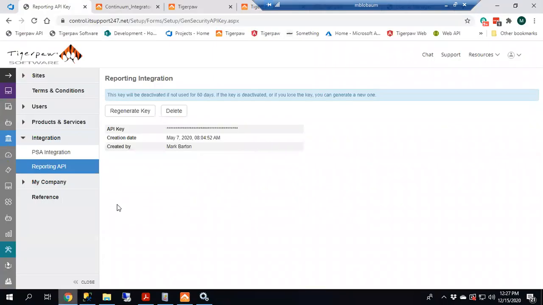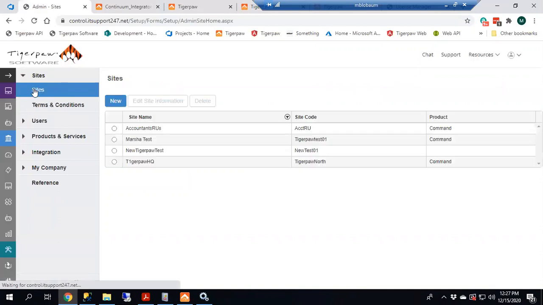It's worth mentioning, we ran into this with one customer. They had multiple Continuum accounts set up. They had some of their assets for their data center in one Continuum account and then their LAN in another account, right? Same company, just two different groupings inside of Continuum and two different sites. And what they tried to do is add multiple Continuum external products inside the account in Tigerpaw. And it doesn't support that. You can add as many in there as you want, but what's going to happen is it's going to go to the first one, say, wait, that account doesn't match, and it's not going to look at the second and the third.